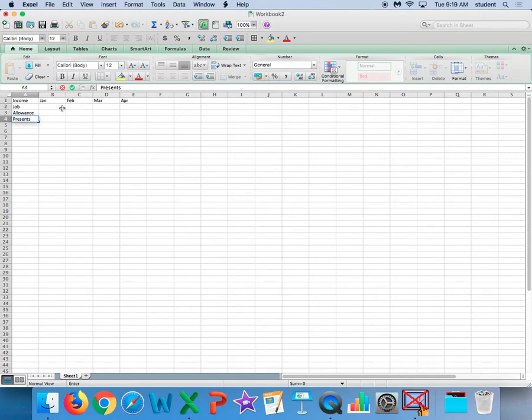Now we're going to fill in these numbers. So before I do that, I'm going to be working with money. And if I come over here and I write in, let's say, $30.20, and I hit return, why did it switch to 30.2? Why did it do that? I wrote $30.20, and one of my zeros disappeared. How come?